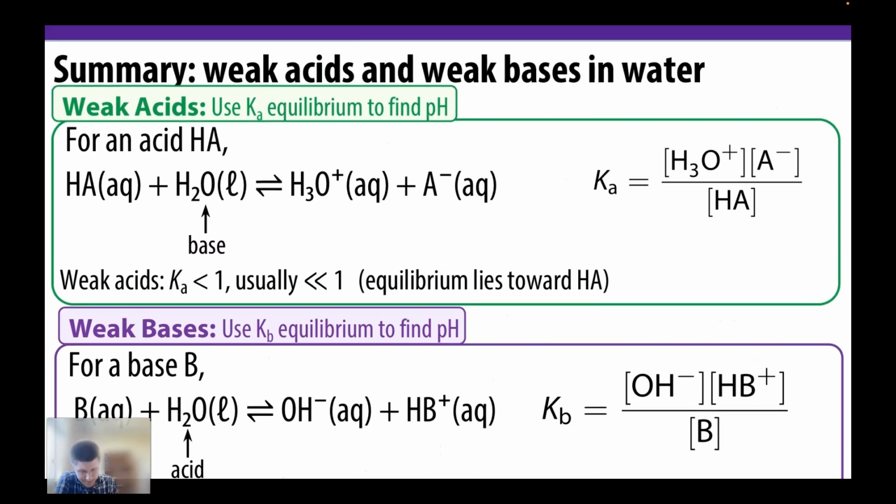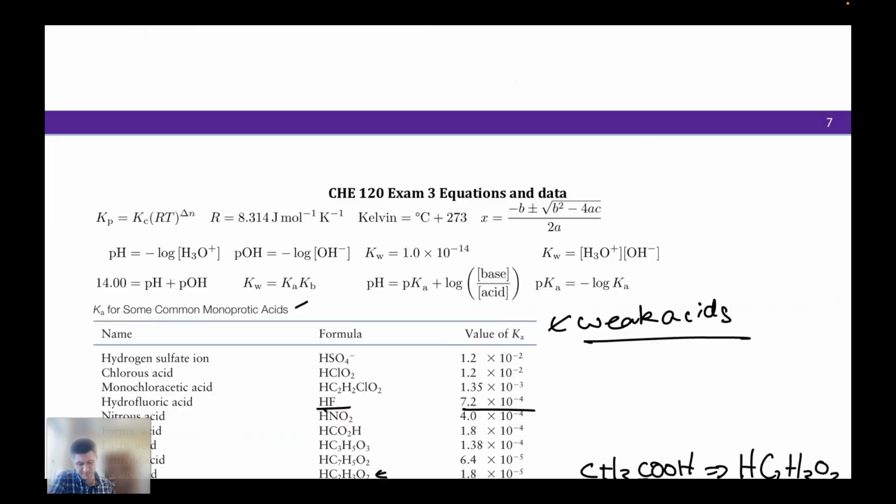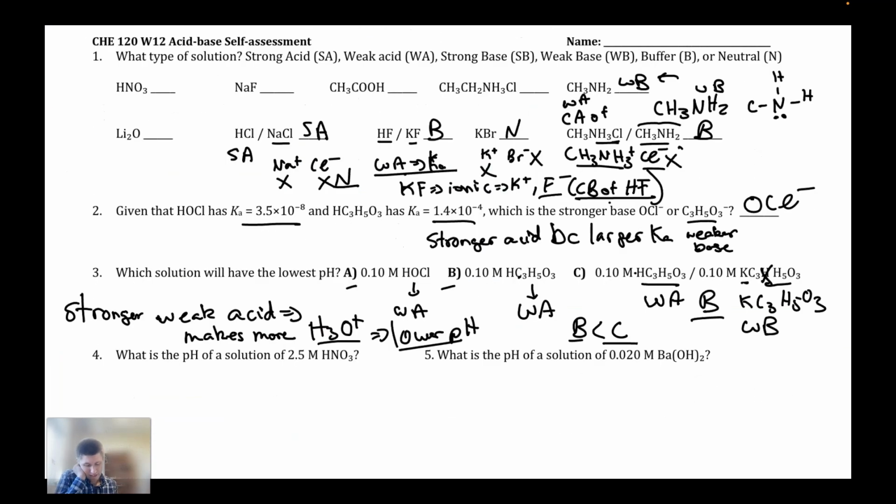So for a weak acid, it's this equation. Ka is the equilibrium constant there. Larger Ka, that's going to mean this equilibrium goes further to the right. More products at equilibrium. Again, thinking about our number line here with reactants on the left, products on the right. The bigger Ka, the more products that we get, and therefore the more H3O+ we get. Larger K, more products, more H3O+. So in this case, the stronger weak acid is HC3H5O3, so that's going to be the one with the lowest pH because it's the stronger weak acid.